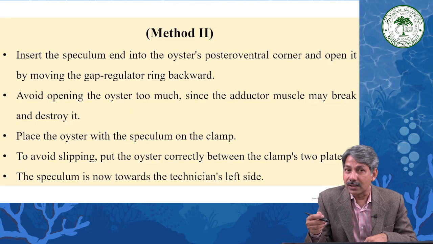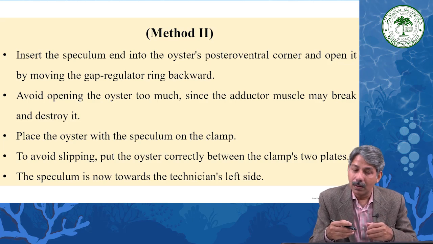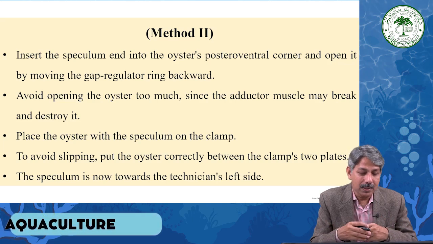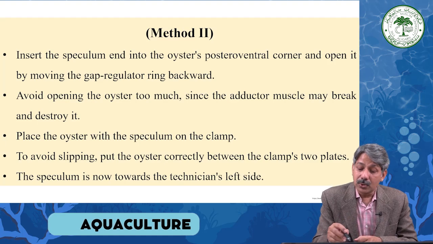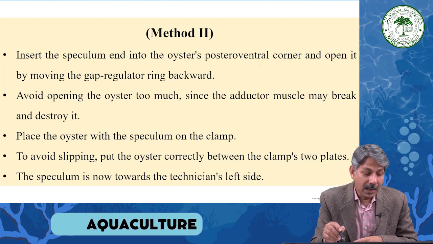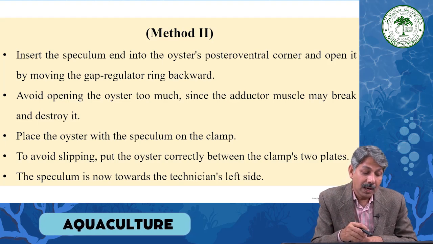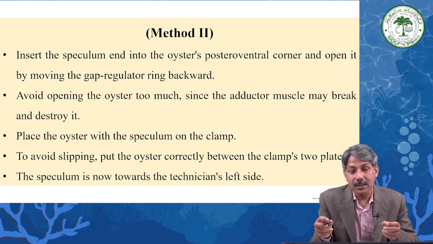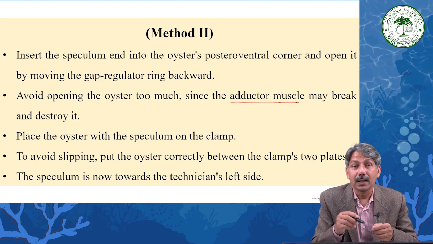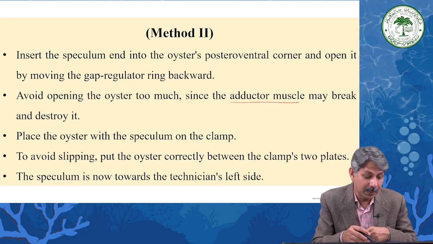Now, the second method is also there. Some people are using a speculum, a tool that is often used for this purpose, into the oyster's posteroventral corner, and open it by moving the gap regulator ring of the speculum backward. Avoid opening the oyster too much, since I told you in the beginning also, when we are opening the oyster, it should not be open very widely, because the adductor muscles may break, and if the muscles get injured or break, then there will be different problems.